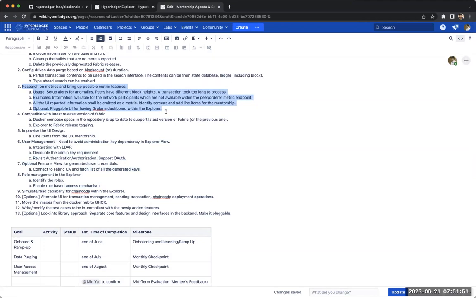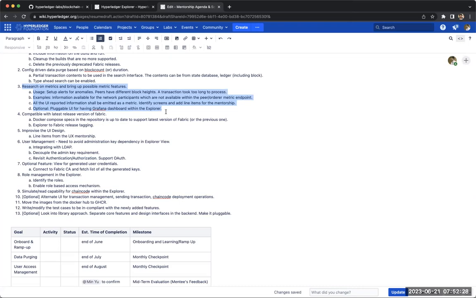The Fabric metrics that we receive, the Prometheus metrics information, are currently localized to the peers and orderer nodes. However, at the network level, there is no tool that provides visibility. If, let's say, the peers are out of sync across organizations, currently it's not possible to see that. Every organization is expected to have their own mechanism built. Since Explorer has this visibility across organizations, we could emit that information as Prometheus metrics.